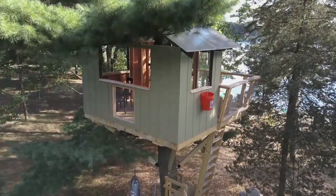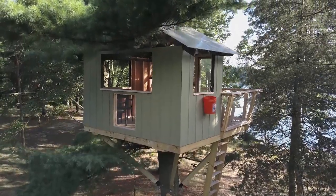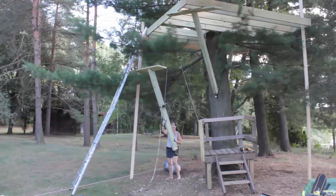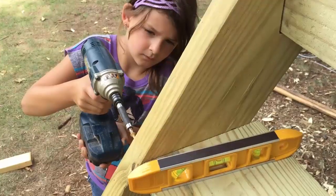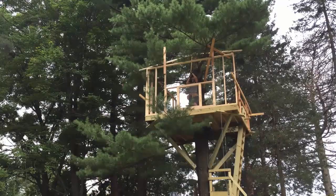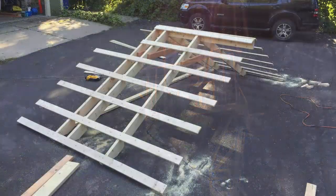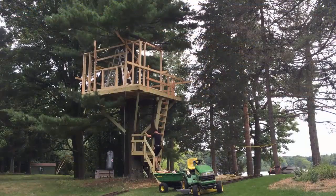Recently, while building this amazing tree house for my daughters, I came face to face with necessity. During some of the ground-based work, my wife and girls were a tremendous help. But for most of the high wire act, I was a one-man show. I pulled it off by building the structure in the driveway, taking them apart and bringing them up the tree stick by stick and reassembling them.